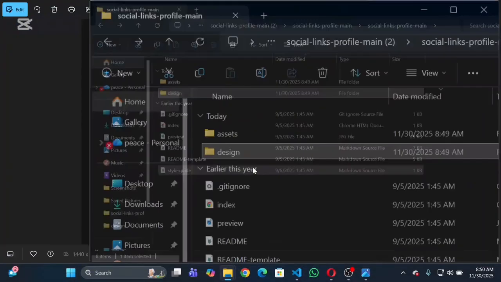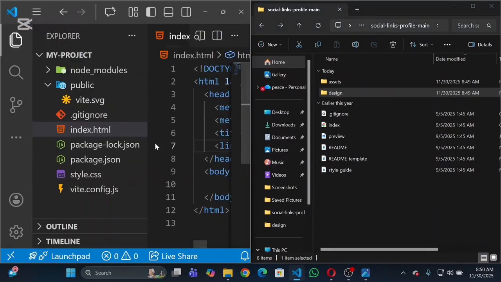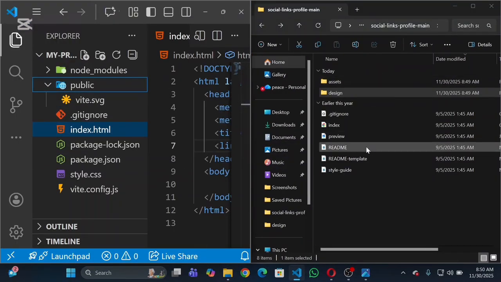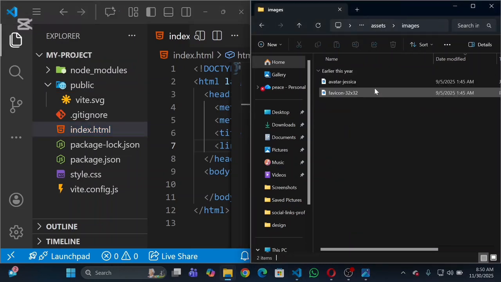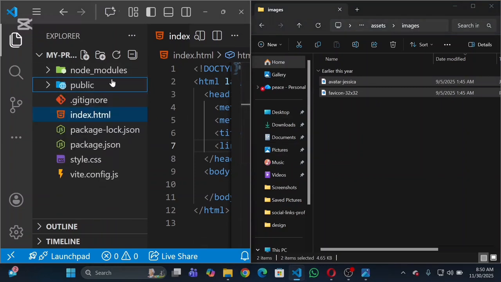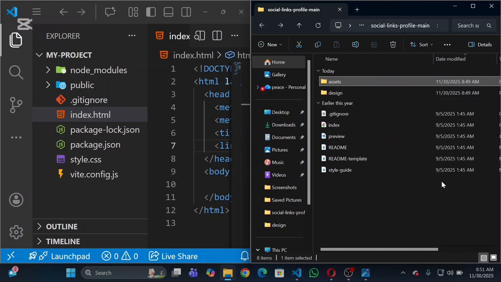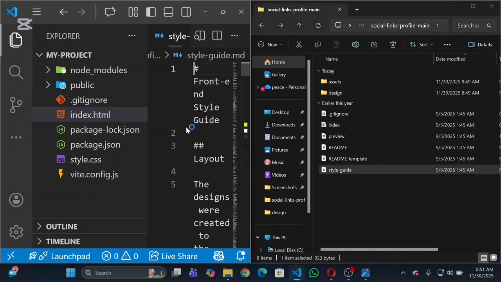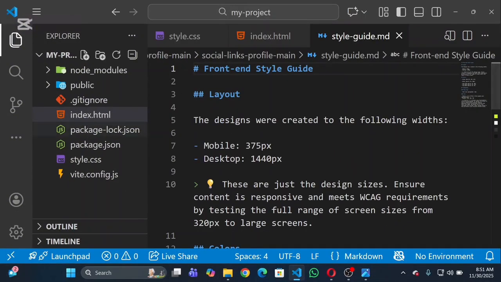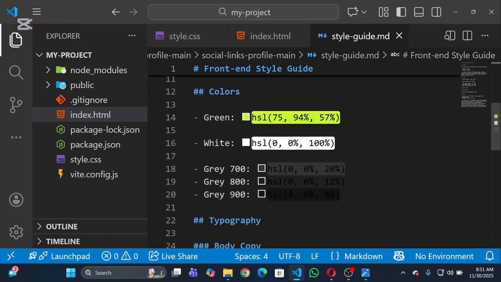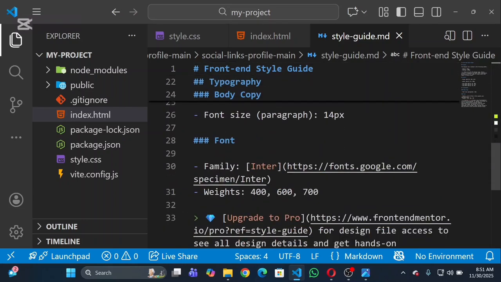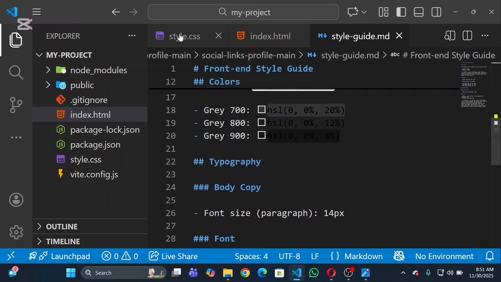Alright, so first things first, we need to split our screen. Take our assets, the images that we need. We need to drag and drop it into our folder. Great. Now what do we need to do next? We need to check our style guide, so that we can create our custom styles in our Tailwind CSS. So this is going to be for the mobile breakdown, 375 pixel, and these are the colors, these are the font size, and these are the font families.